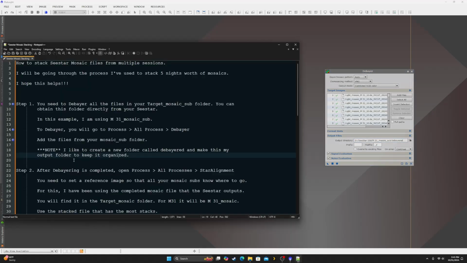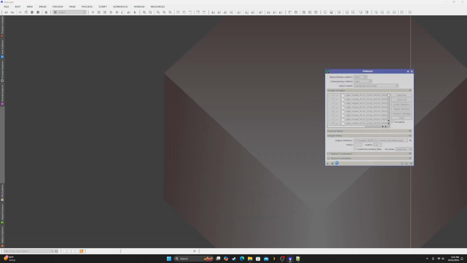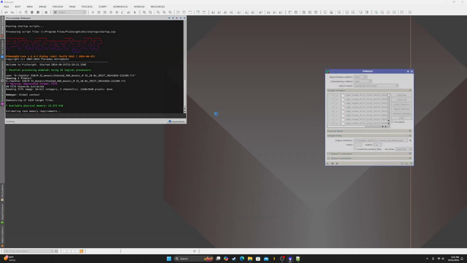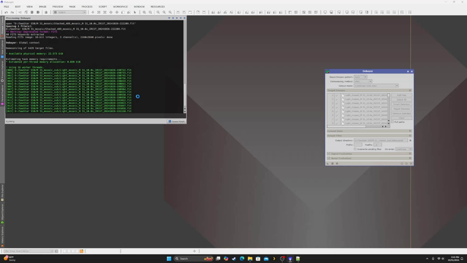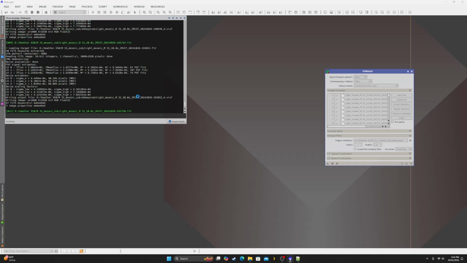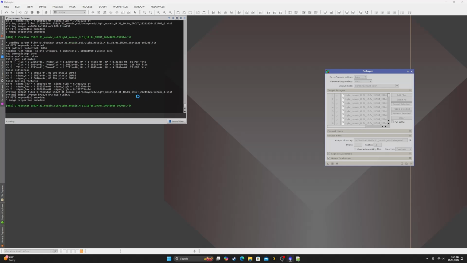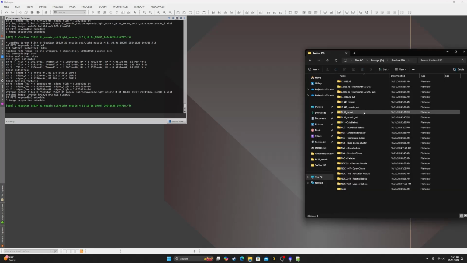And once you're done with that, you are going to hit the Apply Global button, little circle there. And I leave the settings standard on Debayer. I haven't messed with bilinear or anything like that. You're more than welcome to experiment. This is just what's been working for me so far, and it's all still kind of new on trying to figure this out.